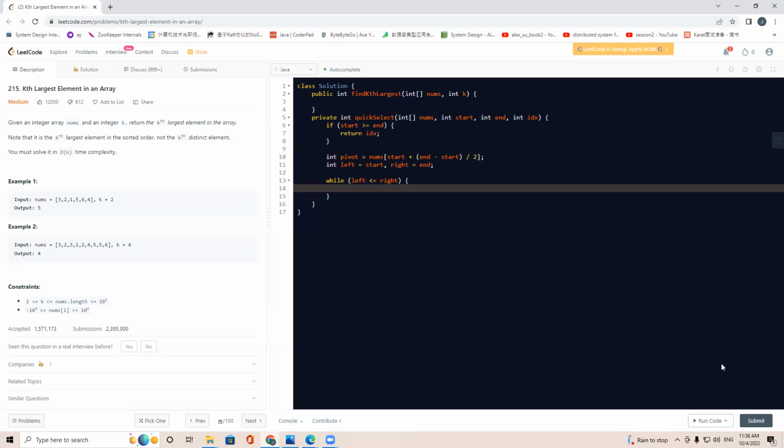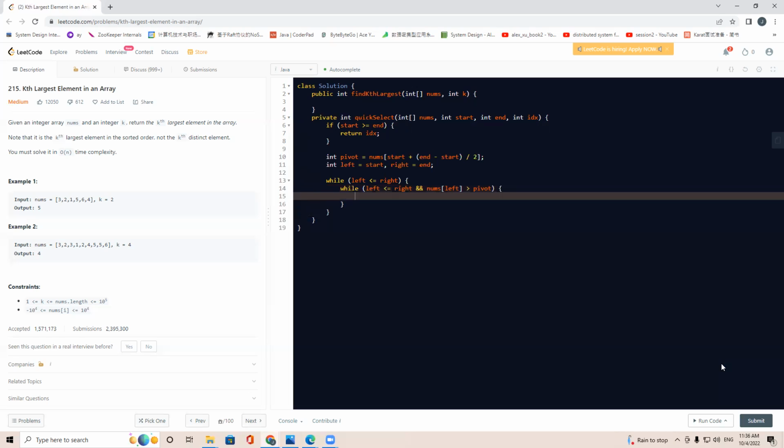Here we'll say while left is smaller or equal to right and nums left is greater than pivot, because we want to have the bigger ones on the left. So let's say if nums left is smaller or equal to pivot, we are going to swap.